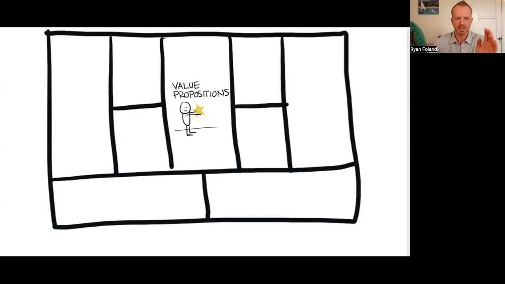Start in the middle. The middle is the value proposition, and I like to think of it as a coin with the value proposition on one side. You flip the coin over, and that's the problem that you solve. So value proposition, flip the coin, problem that you solve, they are 2 sides of the same coin. And as you know, I think people care more about the problem that you solve. So here's your chance to articulate your value.